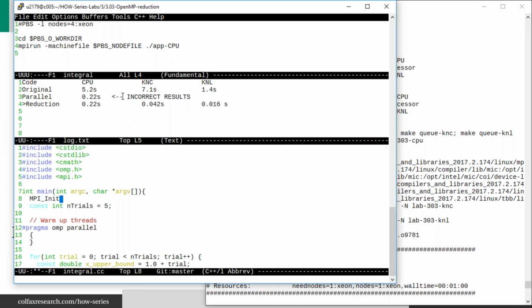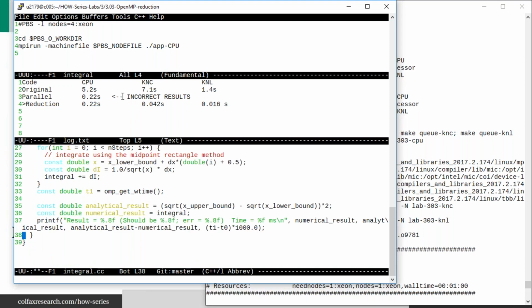MPI_Init is the usual greeting in MPI. And the usual goodbye is MPI_Finalize without any arguments.